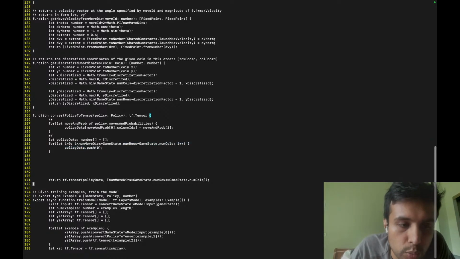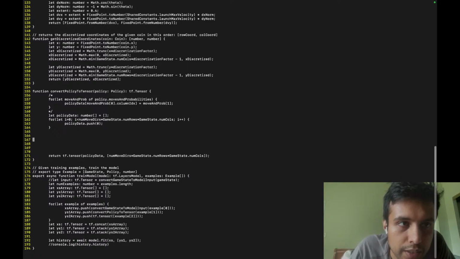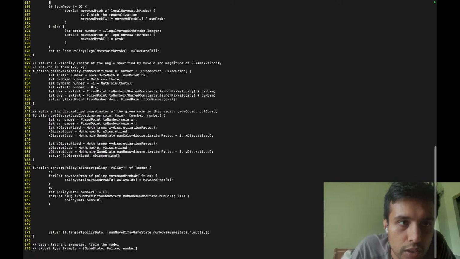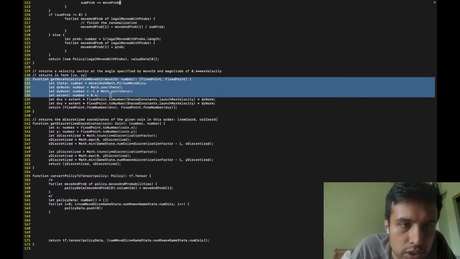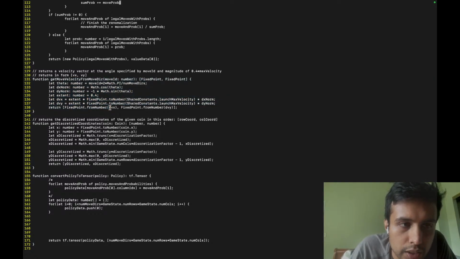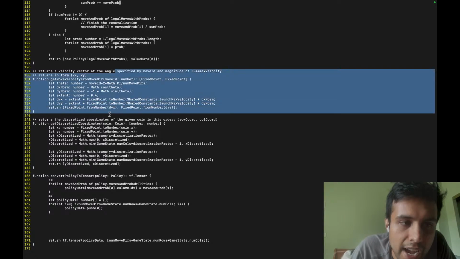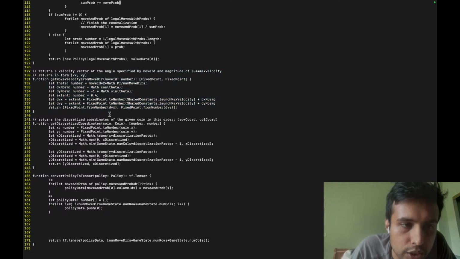In fact, similar to what we did last stream, with the move direction stuff, like get move velocity from move dir. I feel like rather than computing this every single time, we can compute it for all the 8 directions, and then this function will simply be a lookup. We can cache it and only compute it once for all the directions.